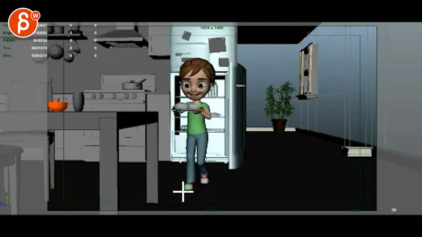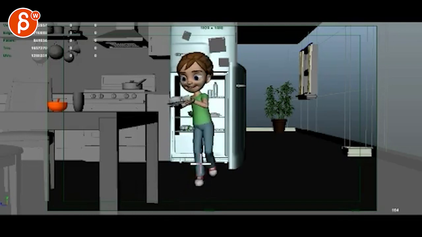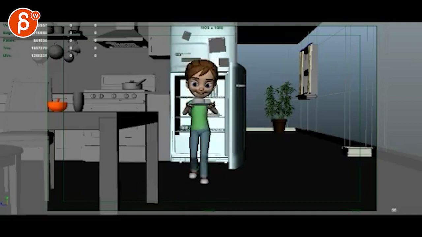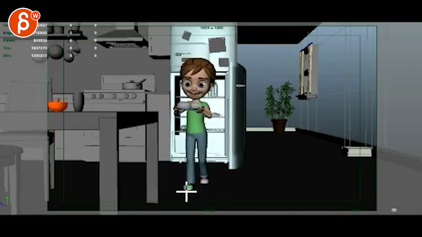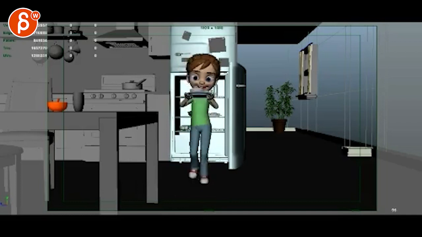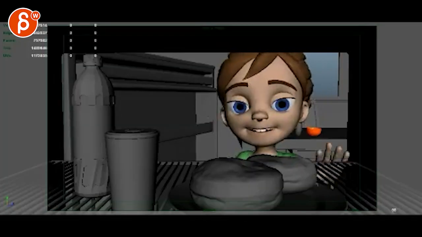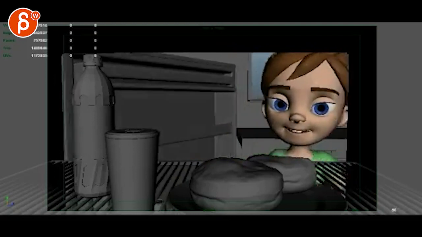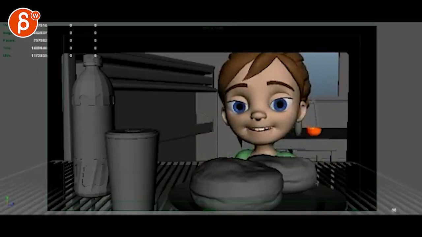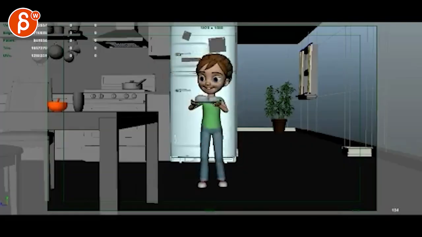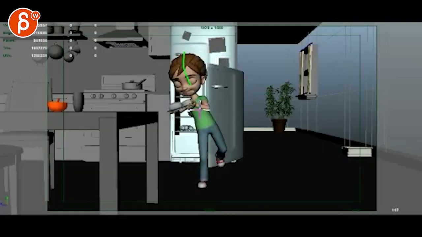I would probably keep this one or two frames more, this leg, and then it comes over, to really get that push off. Right now it's almost like a slide. So keep this on the ground for, let's say, two more frames. But your mechanics of how you're going left and right here and all that stuff, that's what you want to apply here. So when she goes right through here, it doesn't feel so simple. Awesome. Carefully do something like this.